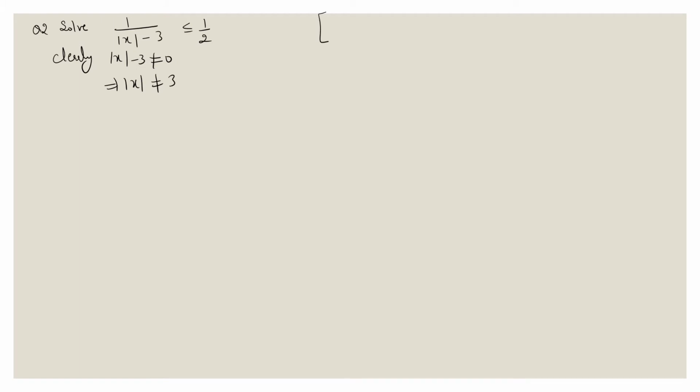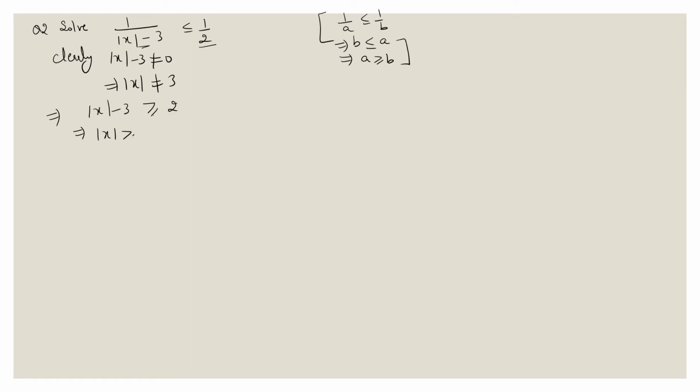Right. Moreover, 1 upon a is less than equal to 1 upon b. So cross multiply, b is less than equal to a. So can I write it as a greater than equal to b? Yes, because both mean the same thing. So if this is 1 upon a less than equal to 1 upon b, I can write it as b is less than equal to a, or a is greater than equal to b.